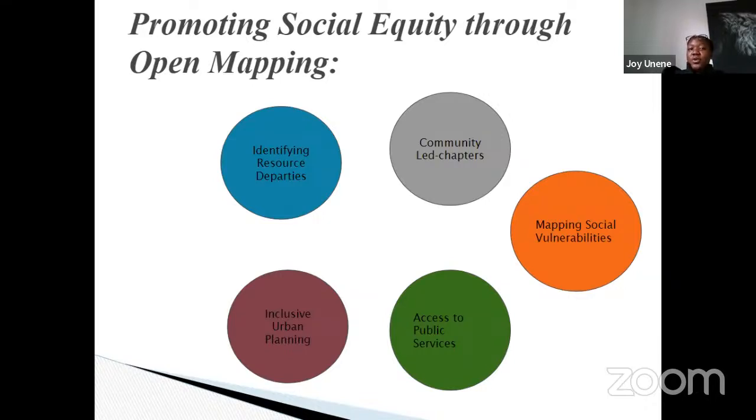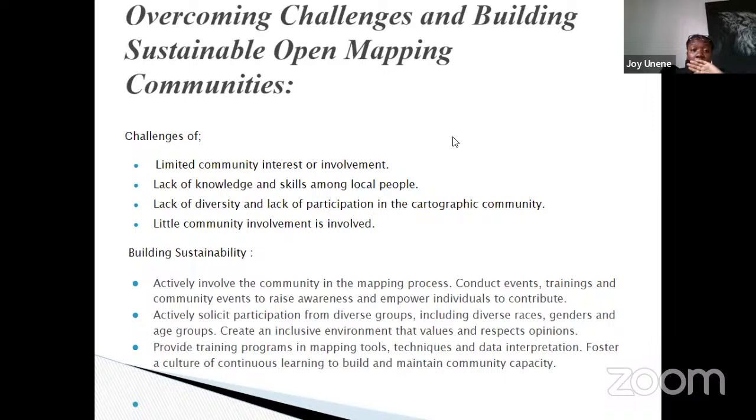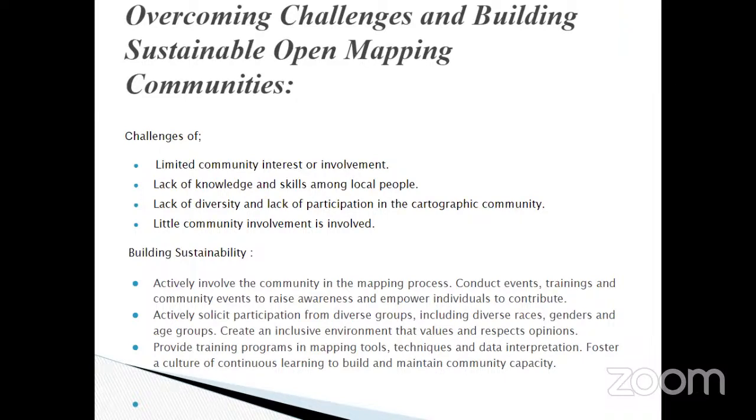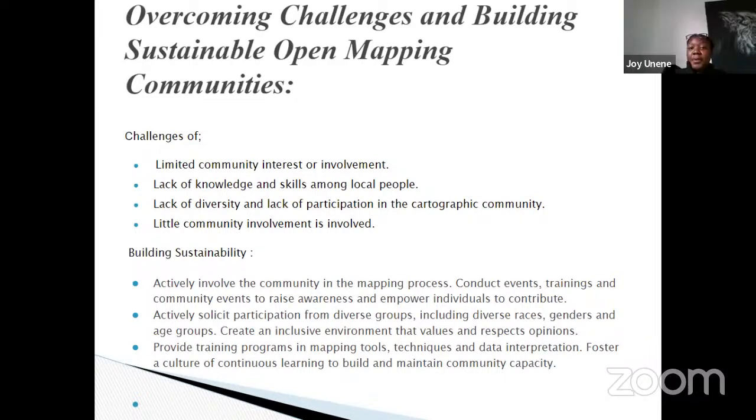And most times it's not because those places aren't eligible, or because they don't matter, but it could be an issue of lack of knowledge. People just don't know about it. People don't know how open mapping can help. People don't know how they can contribute in our community and in the world at large. So it becomes very difficult. Inclusive urban planning, which more or less is the same thing. Here I'm going to talk about the challenges that are faced in sustainable open planning.